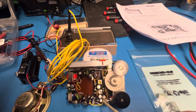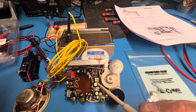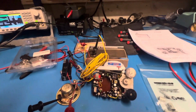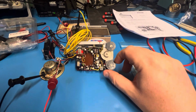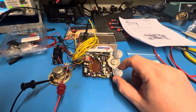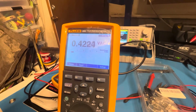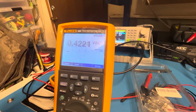And what we're going to be doing is adjusting this transformer, and that one, to maximize the output at the speaker. And so here we go. I'm going to turn the volume up on the radio a little bit, and we should be able to hear this tone. There we go. And so right now at the speaker, we're seeing about 0.42 volts AC.